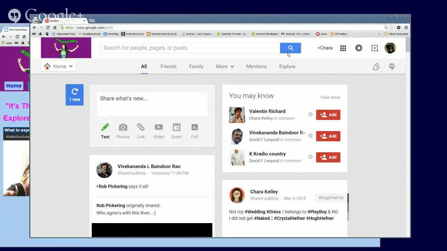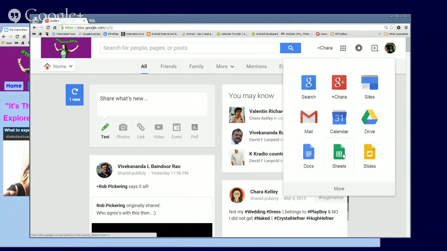So the process of logging into Google Sites as an administrator is going into your login, in this case logged in as Chara. Go into that, click on this.